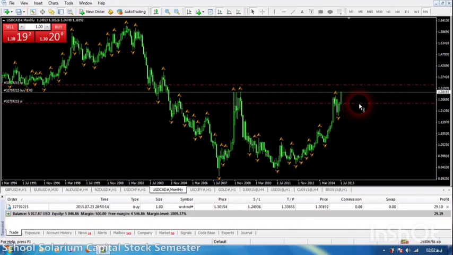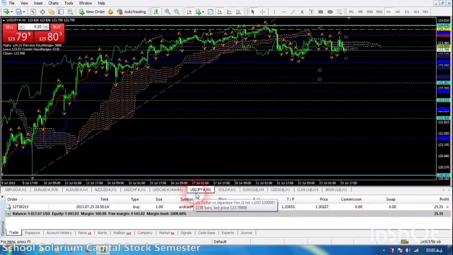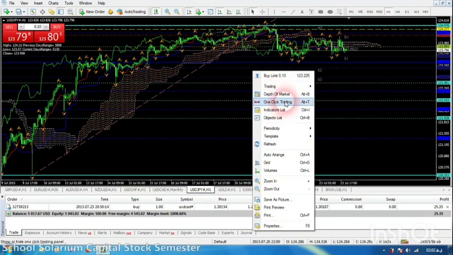I hope Fibonacci is clear enough for you, and now you know how to determine your take profit and stop loss based on it. So I'm going to show you another example on another chart so that you can understand it better. For example, in USD JPY, let me delete these.